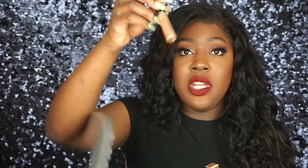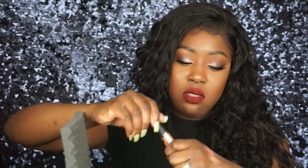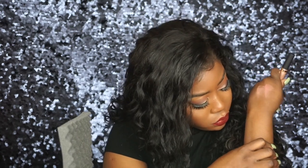Next thing in the box is this Tarte Shimmering Lip Paint. I'm guessing it's like a lip gloss — and yes, it's pretty much a shimmery gloss. It has a lot of shimmer but it's a rainbow, iridescent type of shimmer with lots of different colors showing up. This might be a stocking stuffer too, because I don't really like shimmery glosses, but somebody else might. Sharing is caring, right?